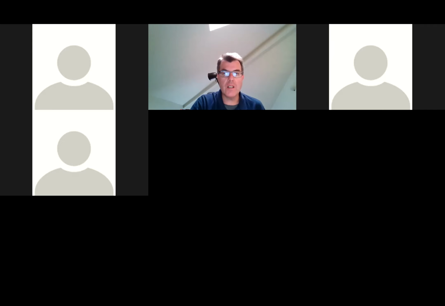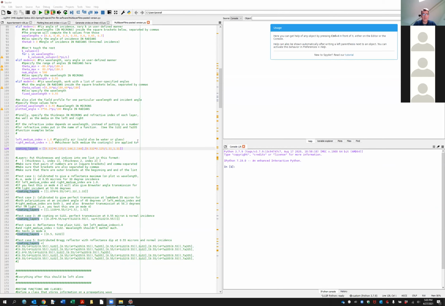Yeah. But I know it says the first layer is silicon dioxide, but shouldn't it be air? Because in real life, air is the real first layer. Okay, so yeah, they mean the first layer of material deposits. So what they're calling the first layer would be the first thing that you would put in that list in the software. In fact, this would be a good time for me to share my screen and show you what's in there.